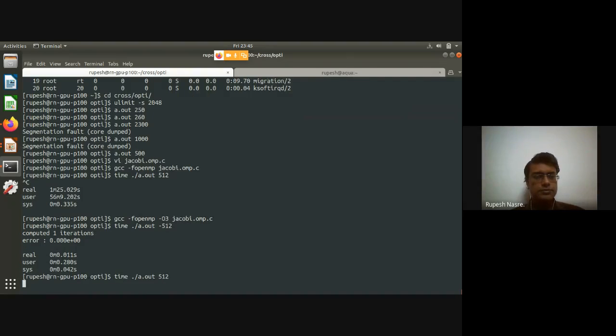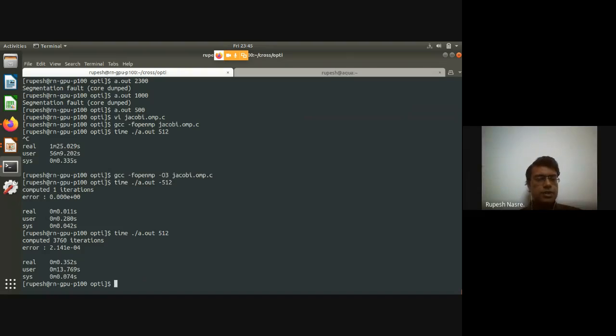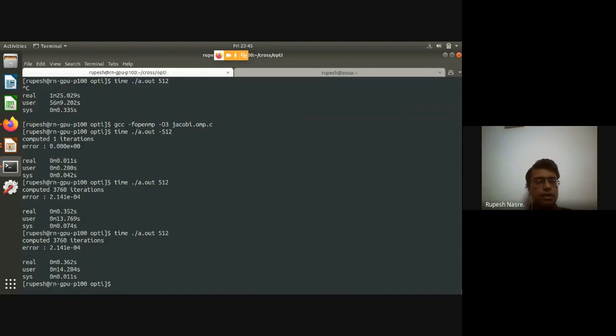Oh great, so this worked much faster. For 512 size, it took 3760 iterations and it gave some error, but it finished in a few seconds, right? Again, you have to be careful about what time you are taking. One is parallel time, another is addition of sequential times, etc. But we could see that the output was instantaneous. It didn't take really 14 seconds. It was the time taken across different codes.